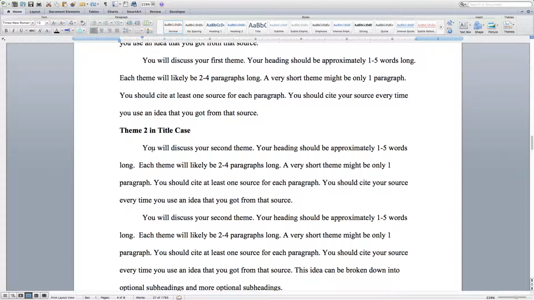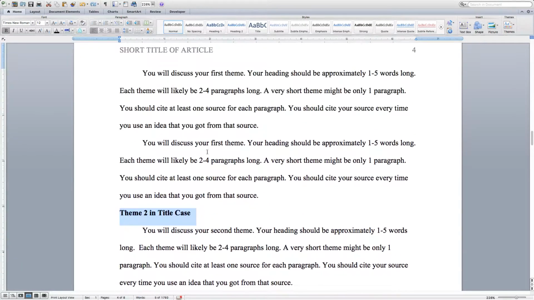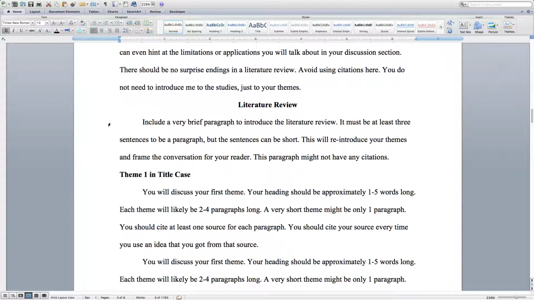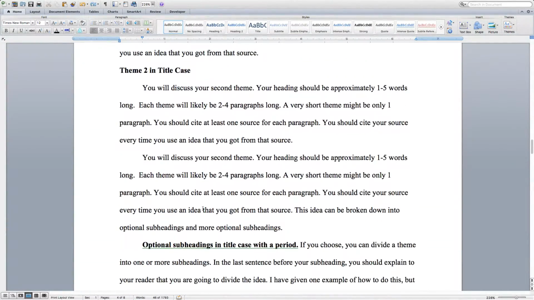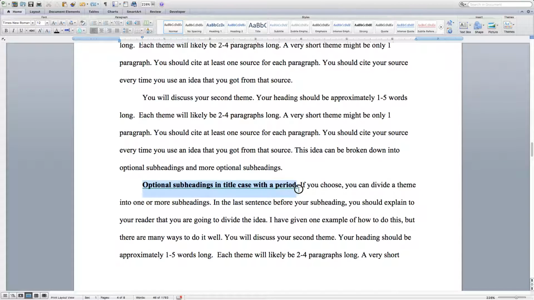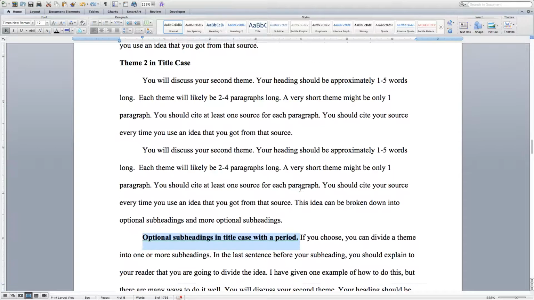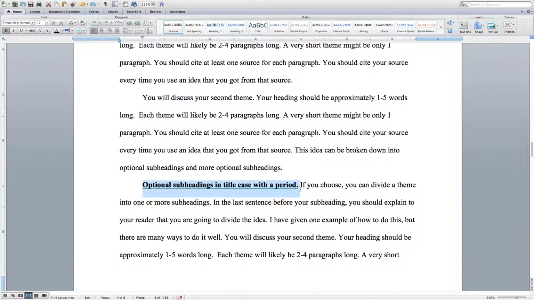So I've asked you to do at least two themes. Two themes seems to be what works best. When people go much beyond two, it starts to get a little confusing for me as a reader. If you have more than two, you would want to consider whether you should really just transform one of those themes into background information. But that's up to you. You can also use subheadings if you want. With as short as these are, it's really not that big of a deal.